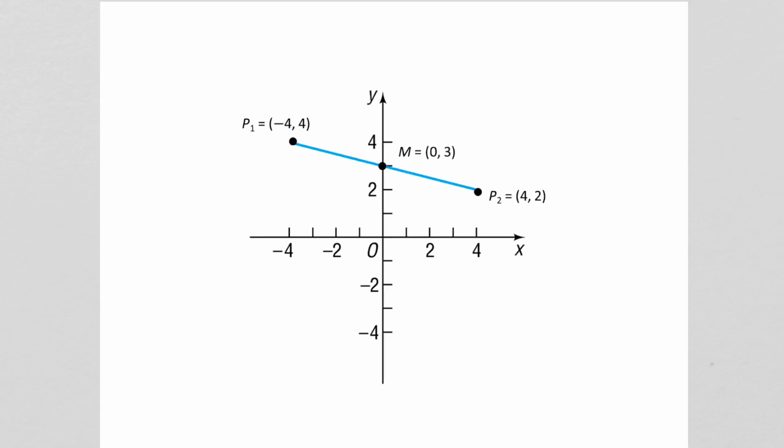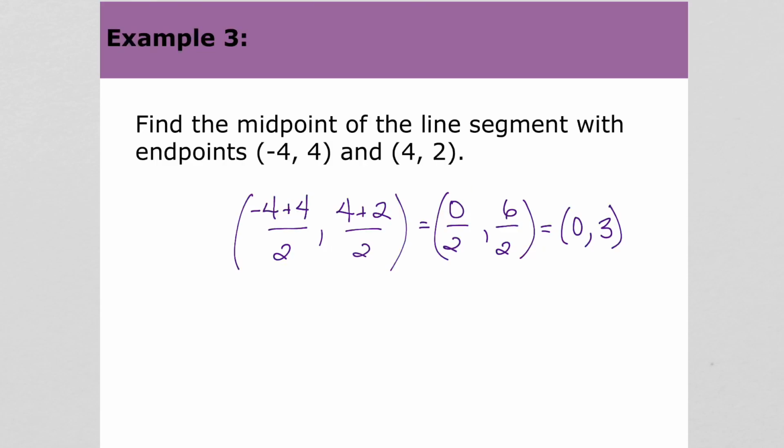Let's see. Do I have this graphed? I do. So there's the 2 points, and there's the point in the middle. Middle means average. That's why we average the x's, average the y's, and we do get a point, so make sure you write that in point form.